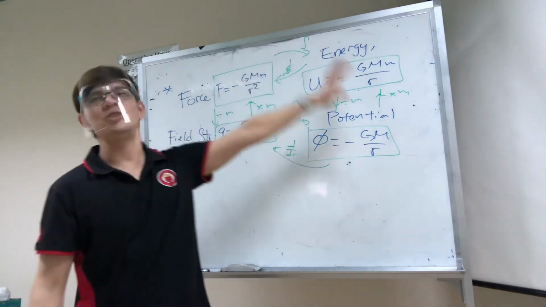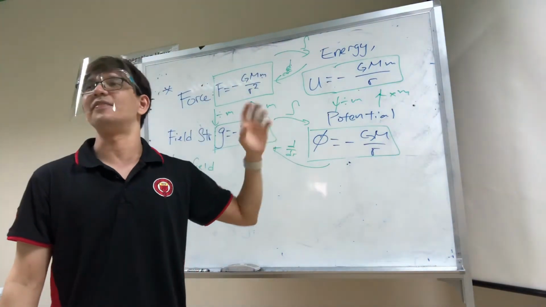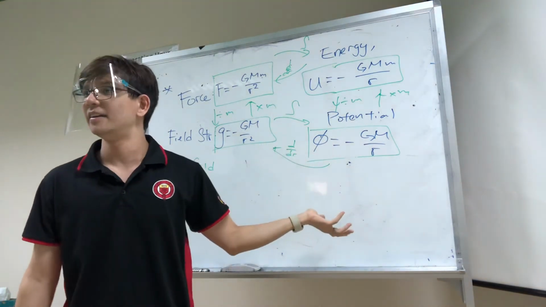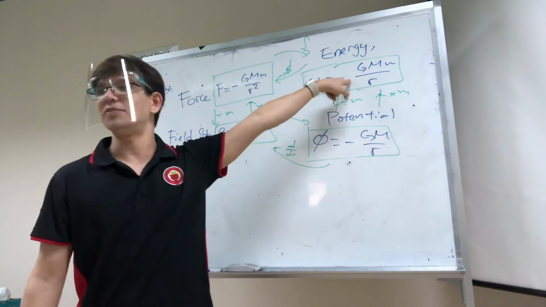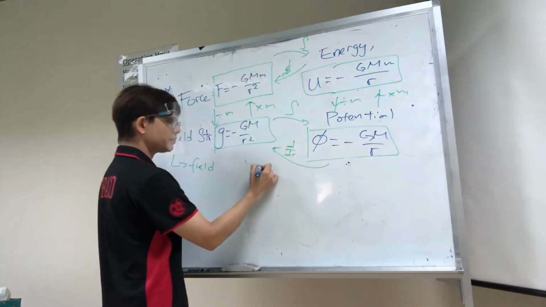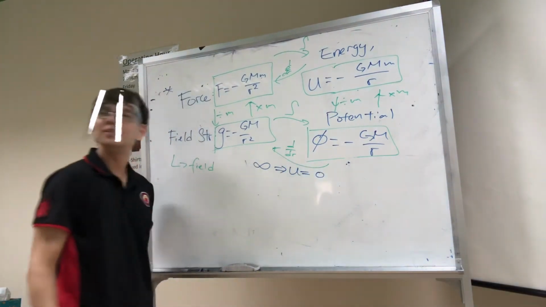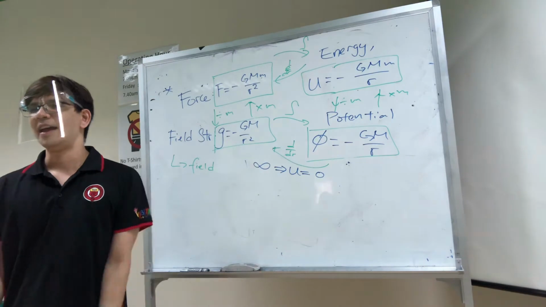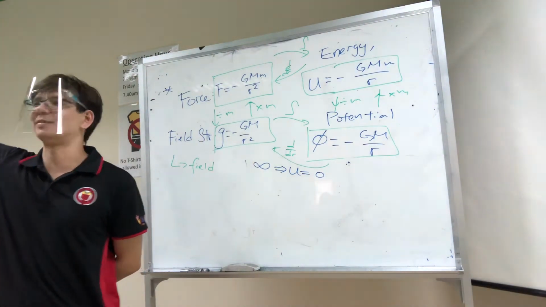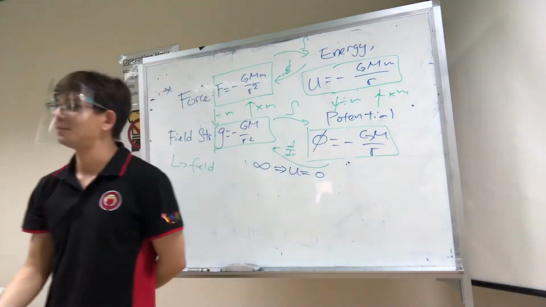That has to do with the coordinate system and the fact that it's a vector. The reason why energy has a negative sign is completely different. It is not because of vector, because energy is not a vector, right? Energy you can only either gain or lose. So for energy it is negative because, number one, at infinity, your U equals 0. You have no energy at infinity. You are defined as no energy at infinity. And you know that when you climb downstairs, you must lose energy. So therefore it can only be negative in value.